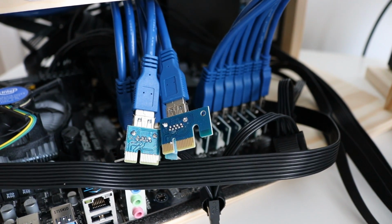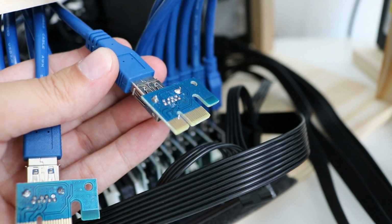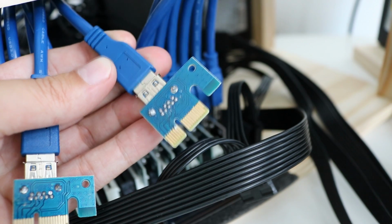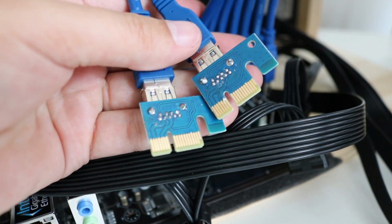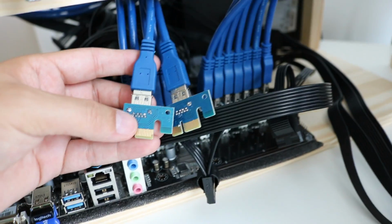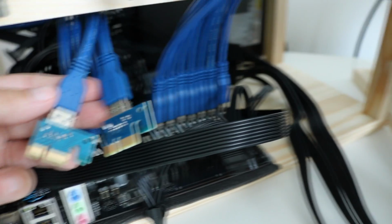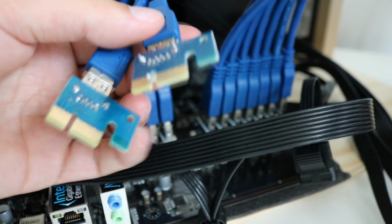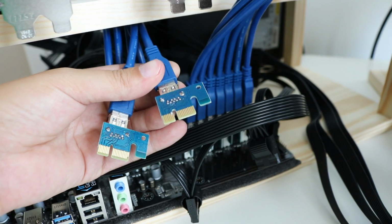I was checking particularly the risers for quality control versus everything else, but you can see on this connector here, hopefully you can get it in focus, there is a solder blob right on it. See it? And that is not supposed to be there, just on the actual connector pins, you can see it. You can see it on this one, it's a normal one. There's almost a solder blob missing at the corner there. So I'm going to go back through and double check the connectors on all of these risers. I'm really not happy about that. That is already bad. I'm more disappointed because I didn't pick it up myself. It's quite an obvious blunder there.